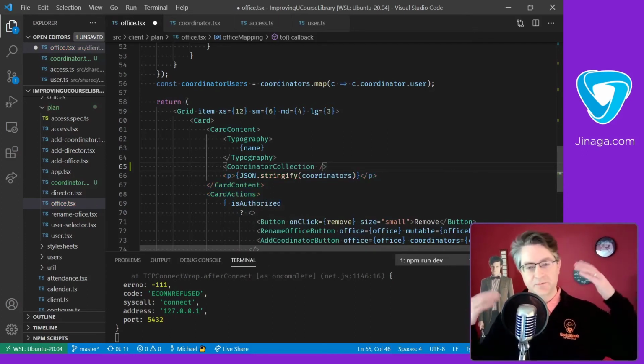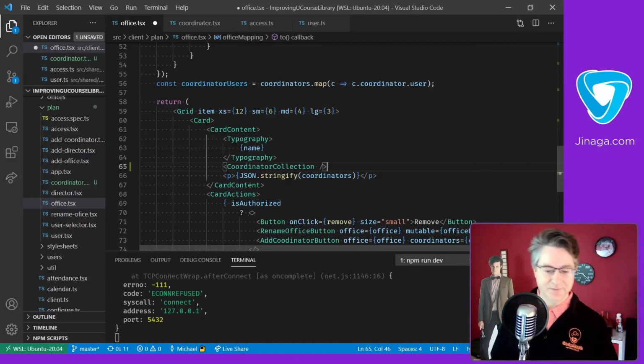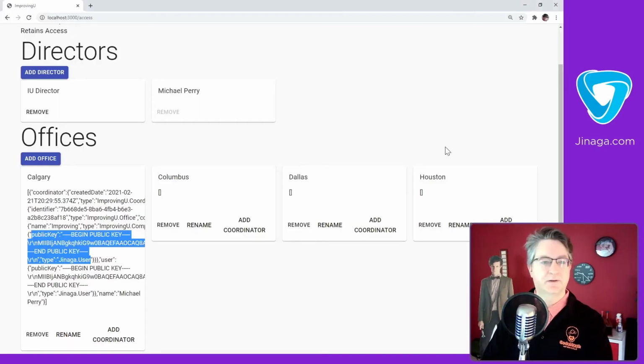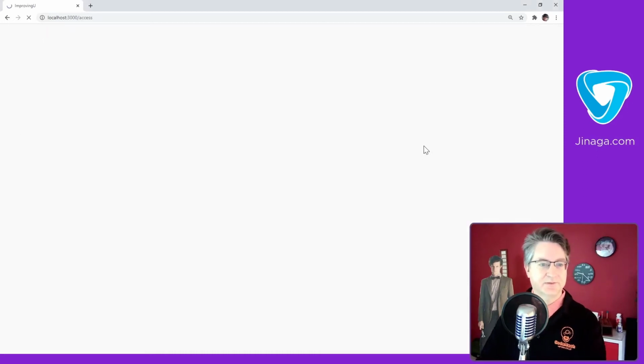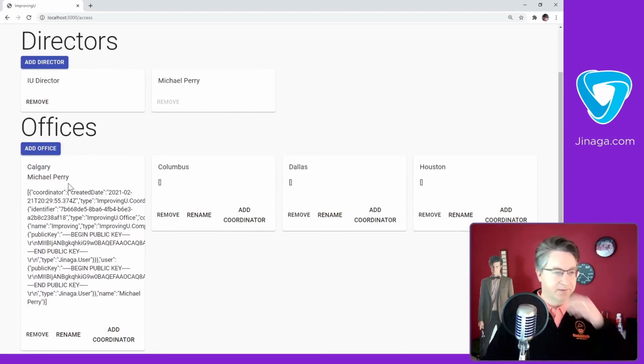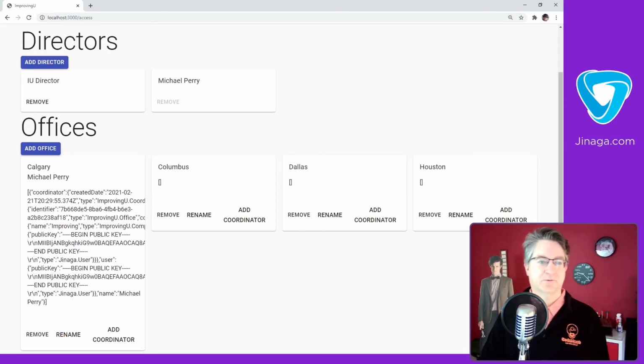And there you go. That's going to be just a collection of typography around all of the different names. Let's save that. Come over here and refresh and see if that did the right thing. There we go. Michael Perry is in the list of the coordinators for Calgary.